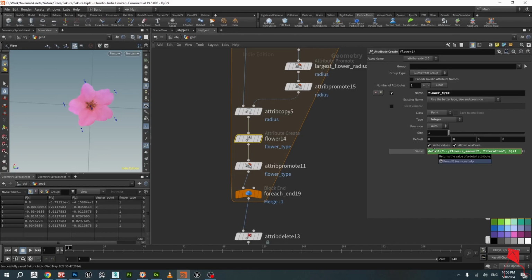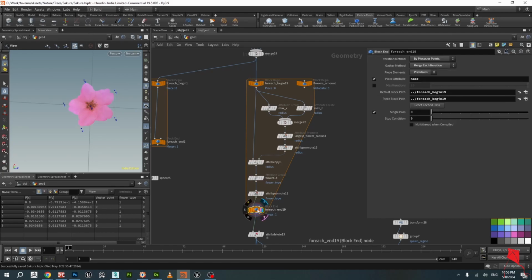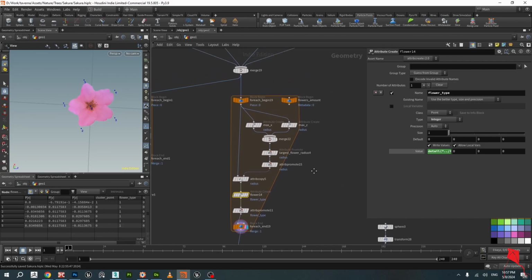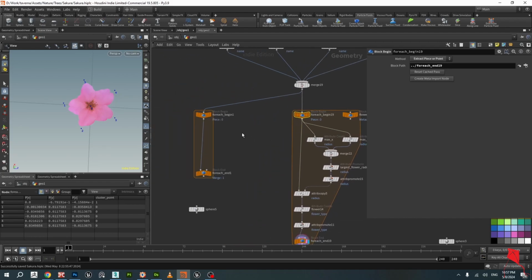What we plug in here, so while we have a cycle of 4 flowers, we want to assign a number according to the cycle number. So if you have 4 cycles, and this is cycle number 1, we want this flower type to be number 1. So how to do that? If you click in here, you'll see that there is a button, create meta import node, and we didn't create it here yet.